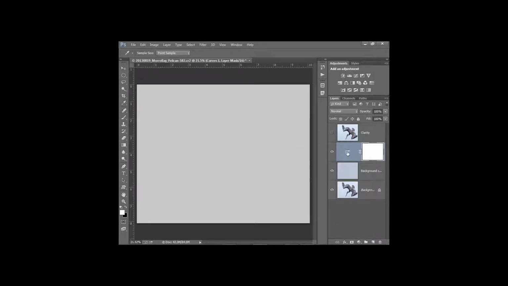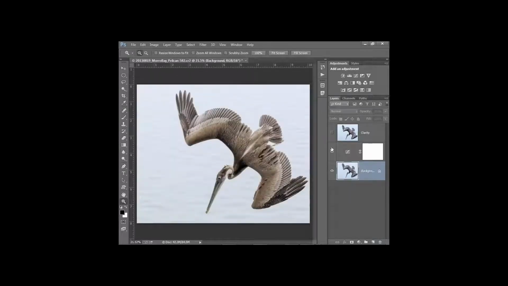If you're afraid of curves, no worries. You get one eyedropper and click. So showing you before and after just on the blur, we go from kind of blue to kind of gray. The next step, take your blurred background layer and throw it away. So now I have this color correction on my Pelican.